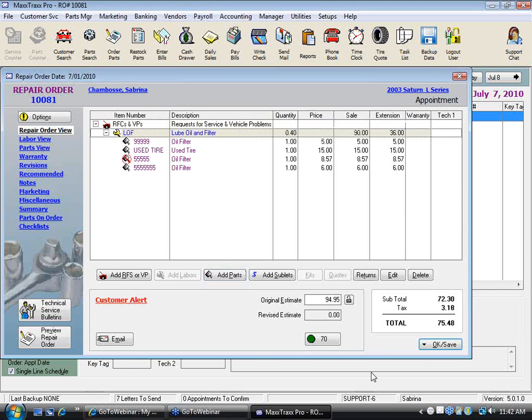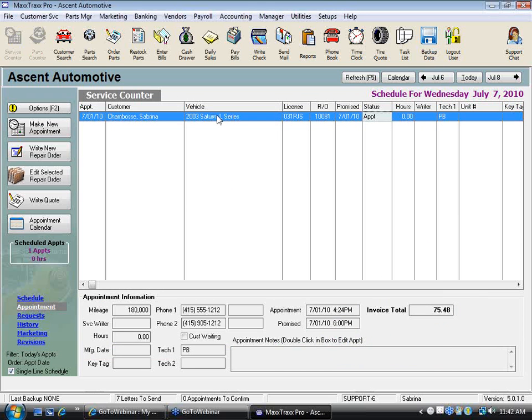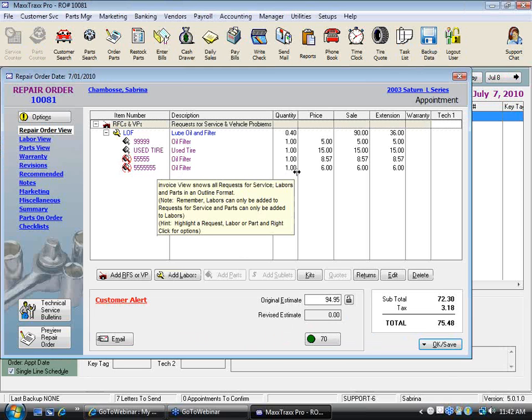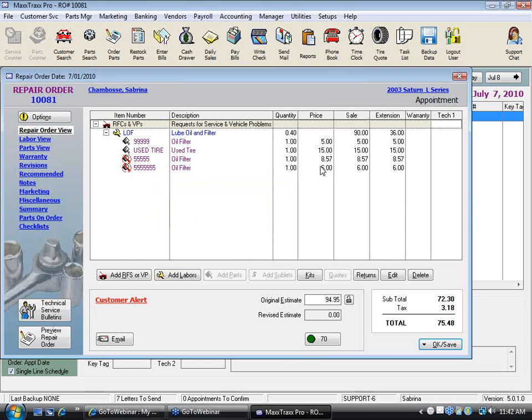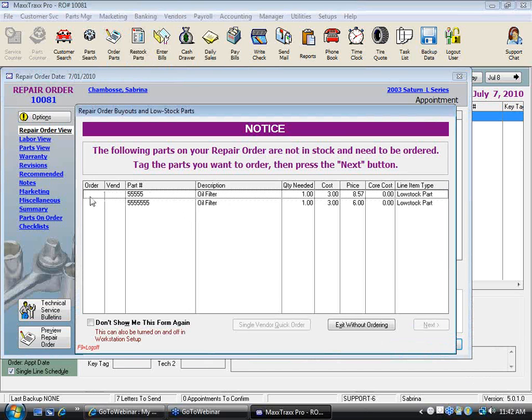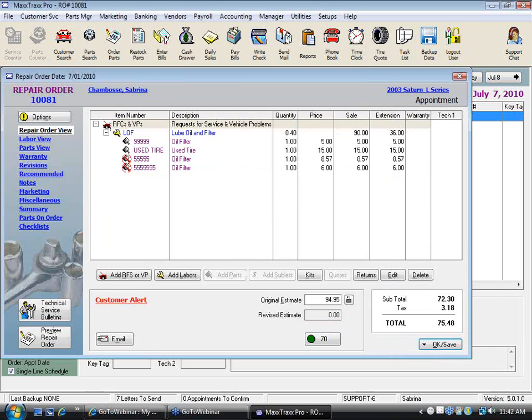So you can see it's kind of six of one, half dozen of the other. Now let me open this back up again. Oh, it is going to tell me I'm short sold. Because remember, I told it to add it to inventory, so the system can track it. It means I need to order one. So if you check that box to add it to inventory, which adds a part number to your parts list, it's still going to prompt you to enter the restock parts ticket, or prompt you through the order parts feature, where you just go here and add the part and order the part. So it's still going to prompt you through that whole workflow.